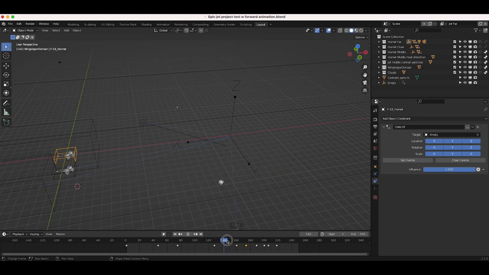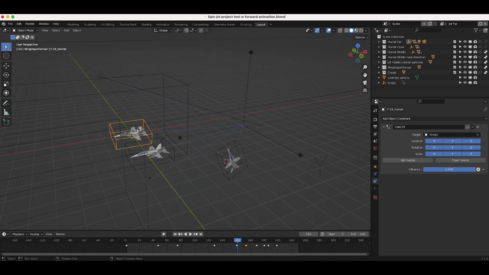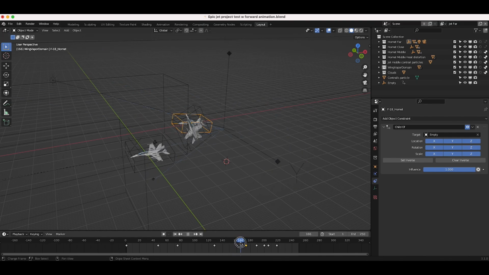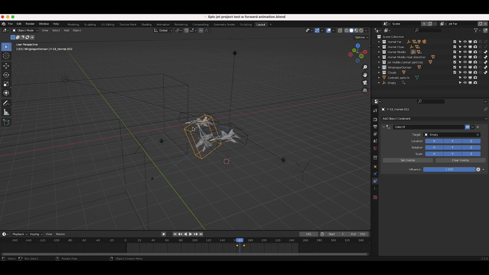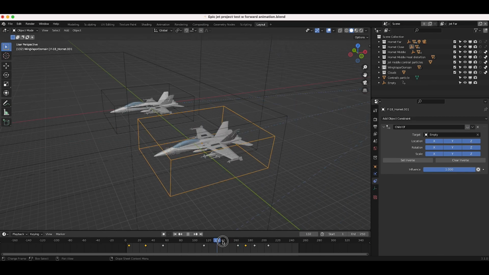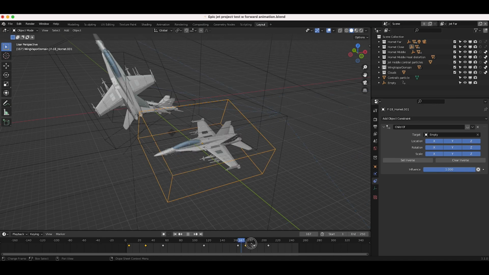So you can see, let's just scroll a little bit further into our scene here. If I select one of our jets and enable this constraint, it now is being animated with this empty, which is how we rendered the final scene. So I'll do the same thing here with the 2nd jet, and I've also enabled the child of constraint on this 3rd jet as well. So actually you can see if I disable the child of constraint on all 3 of these, you can see the static version of the animation as the jet flies through.